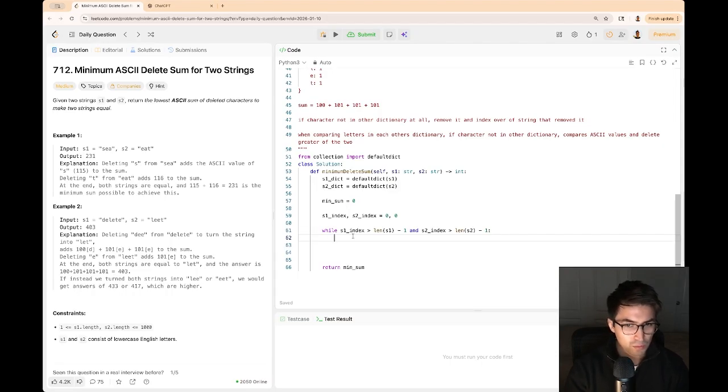Okay, so then I can begin iterating through both of the strings.